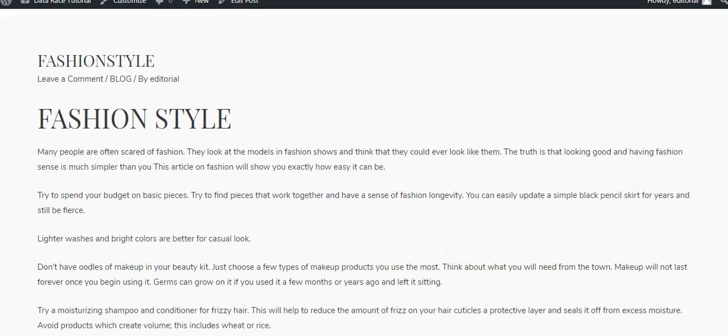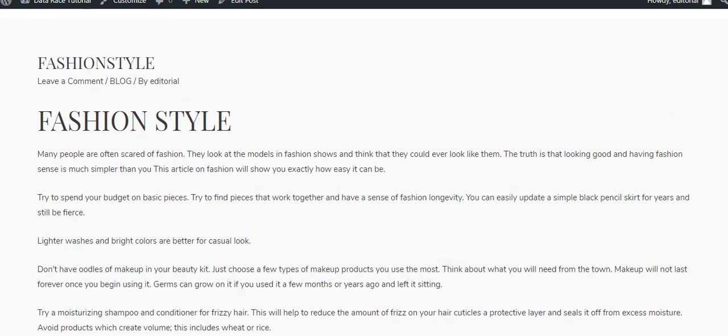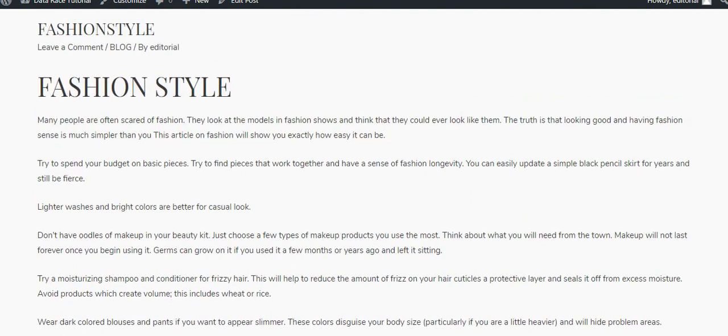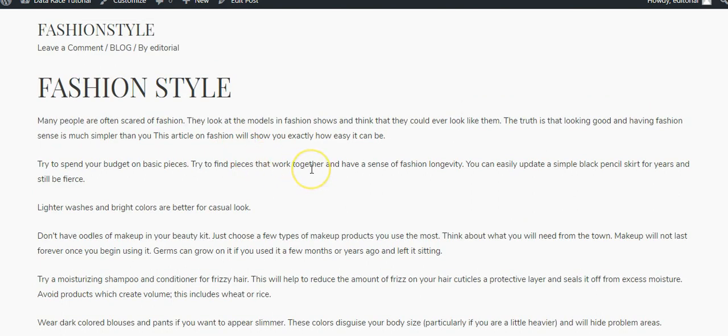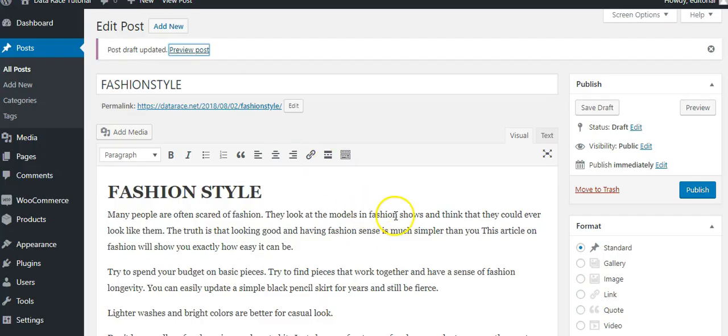That's the post. All right, now if you look at this post, it doesn't look nice. So what we want to do is to make sure that we add some files, like if we want to add an image or a number of images, and then maybe add a video if we have a video, but let's just stick to the images for the time being, and then we can move on to the other bits and pieces.